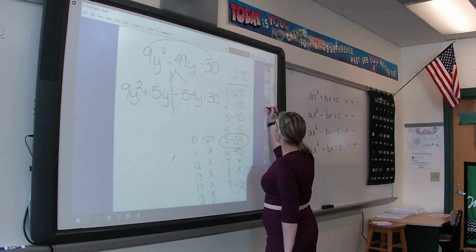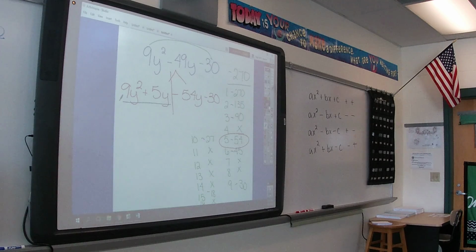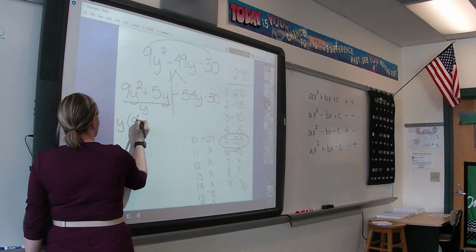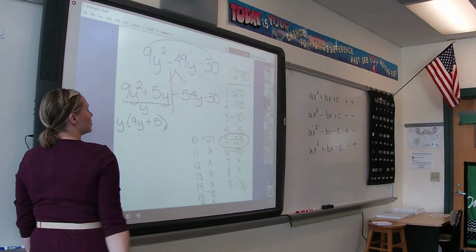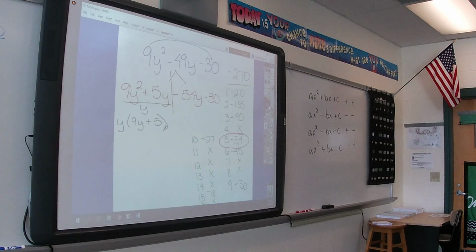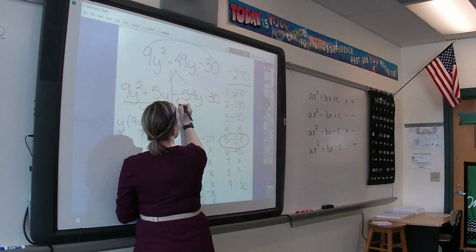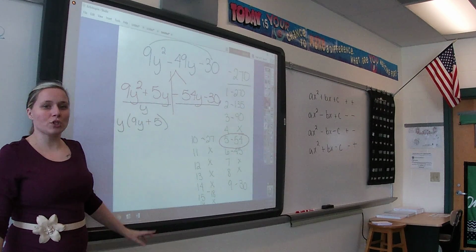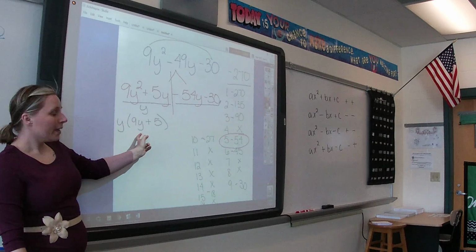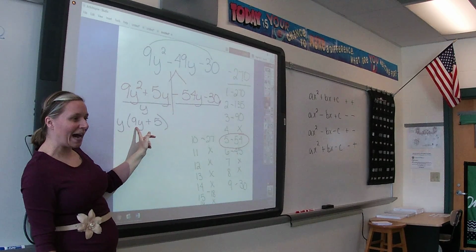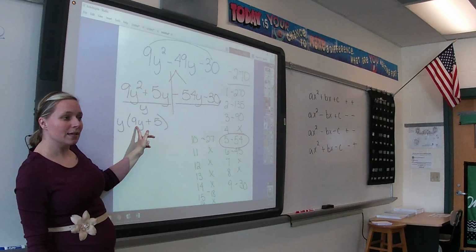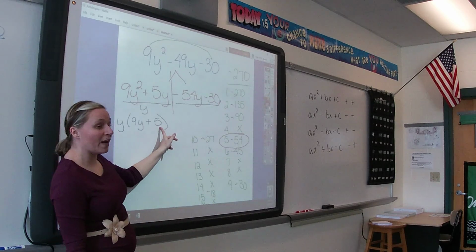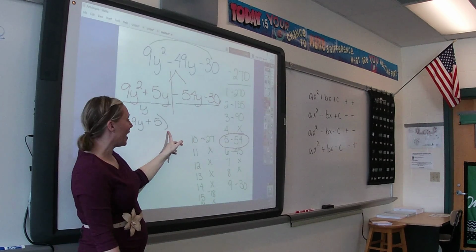And we'll start grouping. What do we want to pull out over here? Y. That sounds good. What do we want to pull out over here? Okay, we can pull out 2. I have nothing wrong with you pulling out 2, but let's use this to help us. If we know we want 54 to turn into a 9, what are we going to have to divide it by? 6, because we need it to become a 5, like here, right? 30 divided by 5 is 6, or 30 divided by 6 is 5.